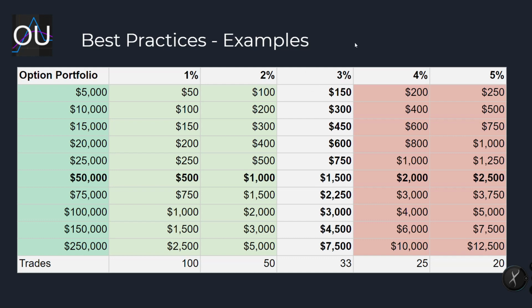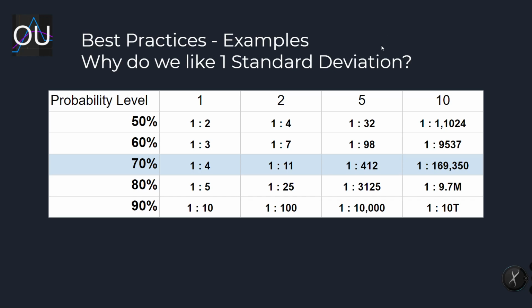And so why do we pick these numbers? Why do we pick between 1 and 3%? Again, it goes back to probability. So now we're going to get into a little bit of probability discussion, as well as, in the business, we talk about option trading in terms of using standard deviation, right? We know that stock prices, or at least option prices, tend to model more like Gaussian or normal distributions over time.